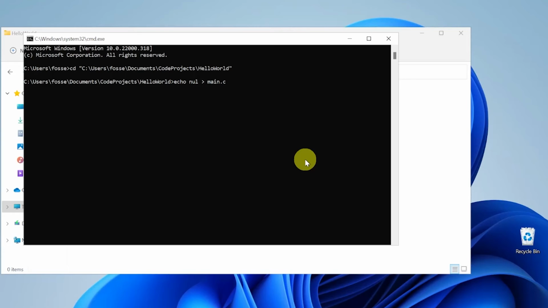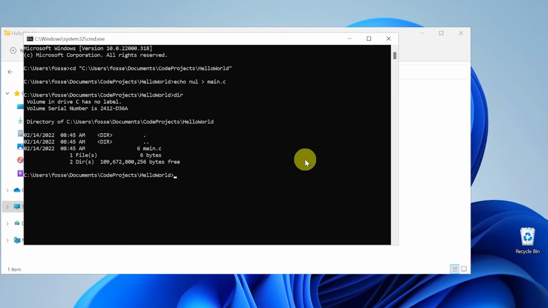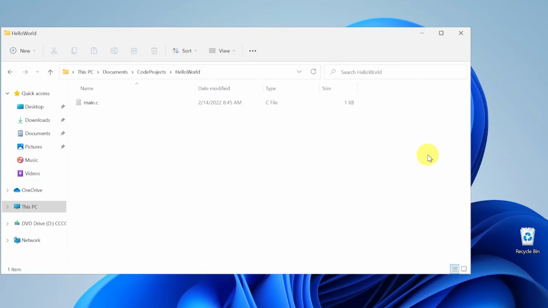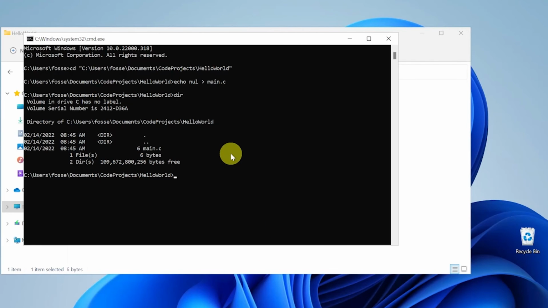You will then hit your Enter key, and a file will be created for you that will represent the code file that we'll use for our application. The dir command lists the folder contents. It's also short for directory, and you will see now that there is a file called main.c. We'll be editing our file with the Notepad program. You can launch this program with the file by typing in notepad space main.c and hitting Enter. This will open up the Notepad program with our file opened.